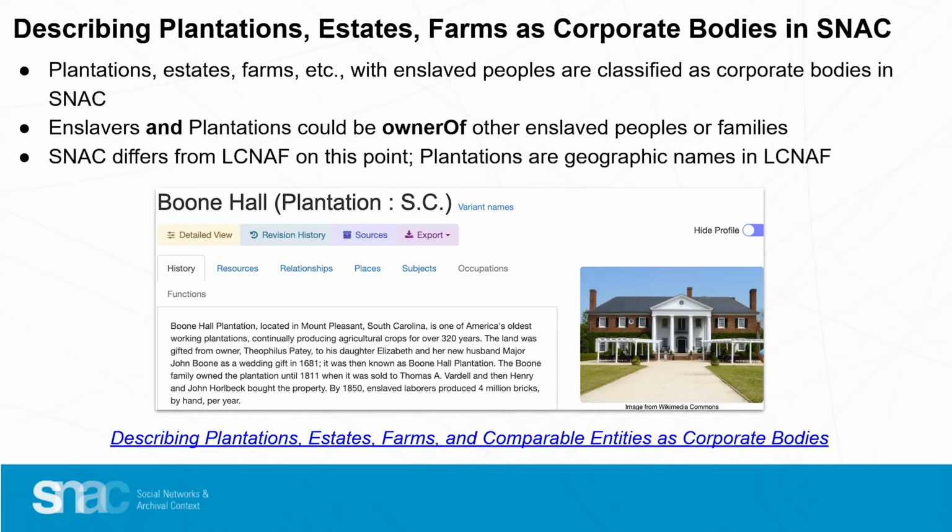I work at an institution with a large number of collections that document slavery, and this has been a real game changer for us in terms of being able to build relationships and especially in terms of the work that we've been doing to identify people who have been enslaved that were not previously mentioned in the description of the collections. As with any type of controlled name, remember to look for patterns. Plantation names are one of these recurring types, generally a name, a type, and a geographical designation.